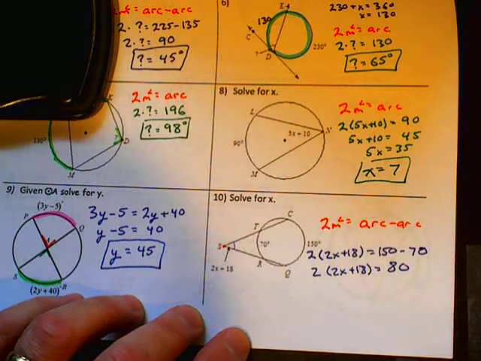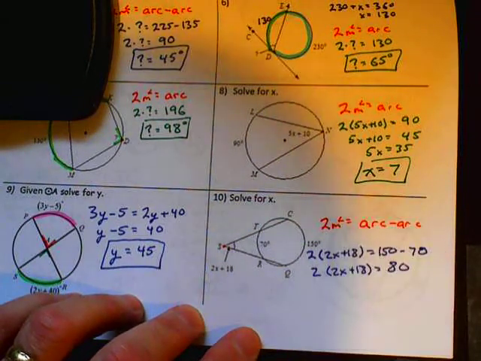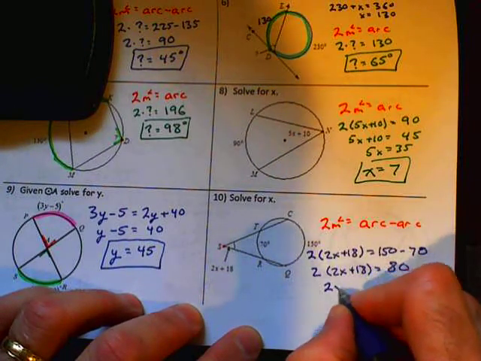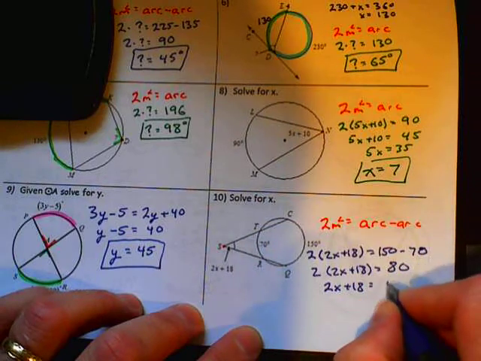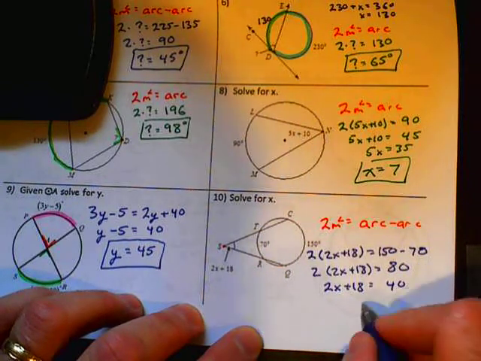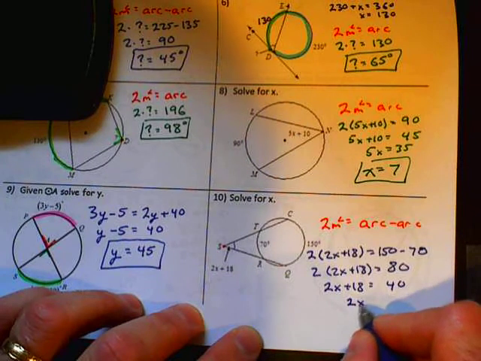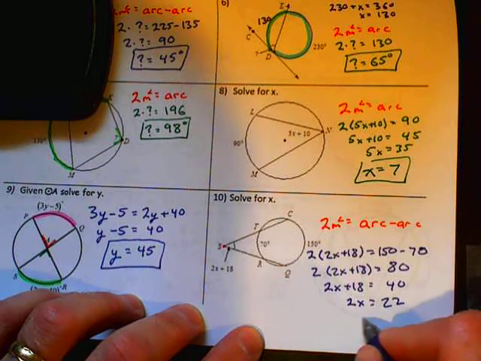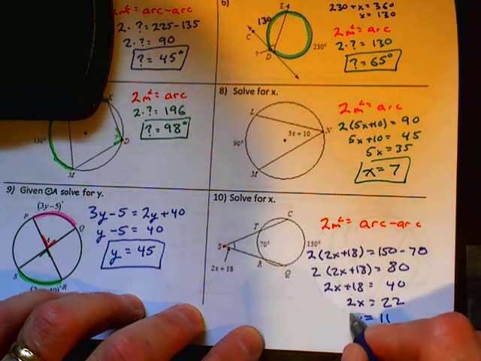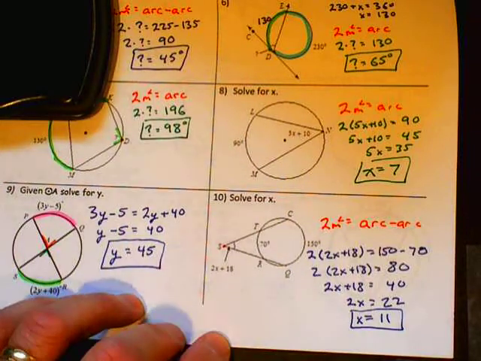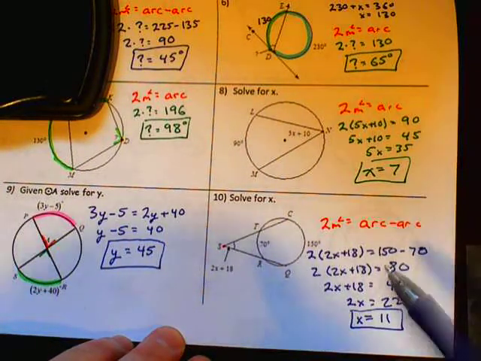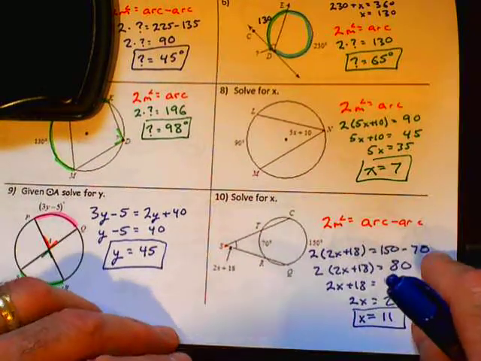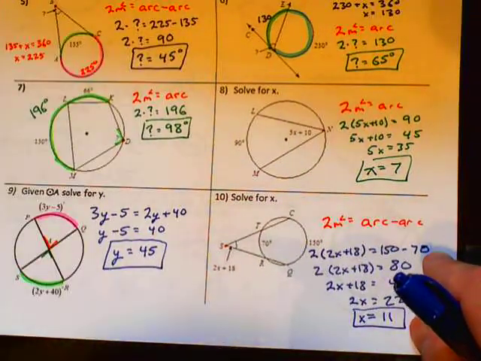Now, I would divide both sides by 2 just like I did up above. Take care of that instead of distributing. Why not go ahead and just say 2x plus 18 equals 40. Subtract 18 from both sides. 2x equals 22. And x equals 11. I had done this problem earlier and I went ahead and distributed, but I think the pattern that I'd gotten into, I like not distributing right away. So there is the front page of that. Let's go ahead and skip over to the back page.